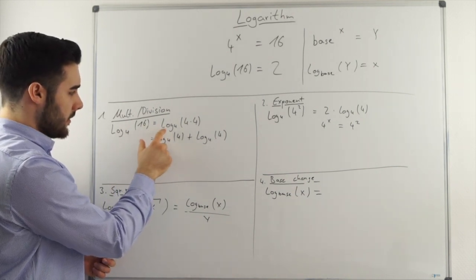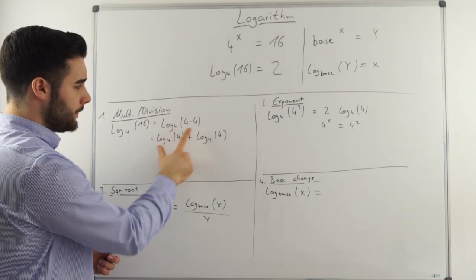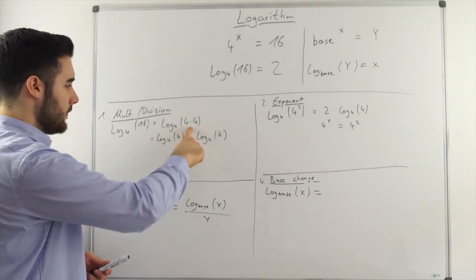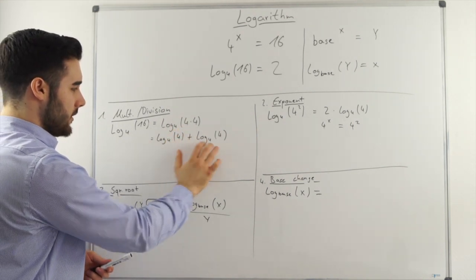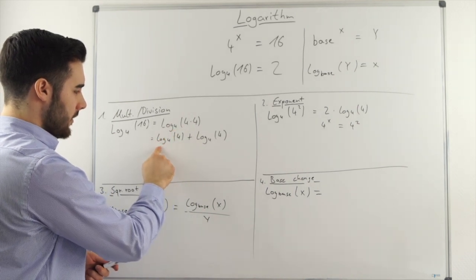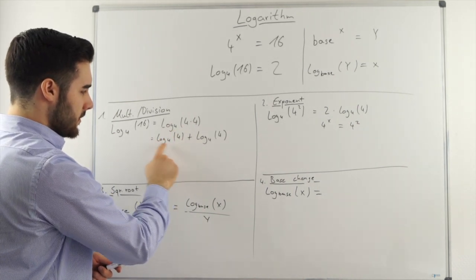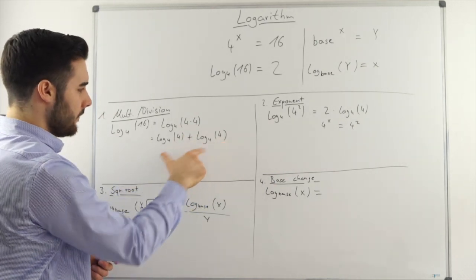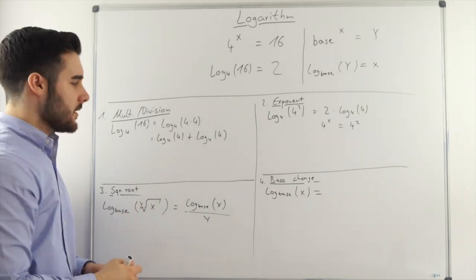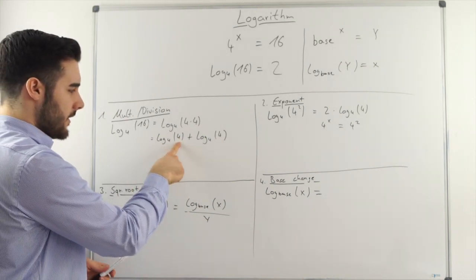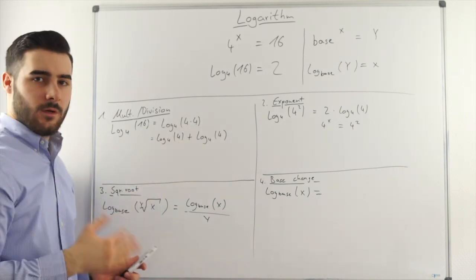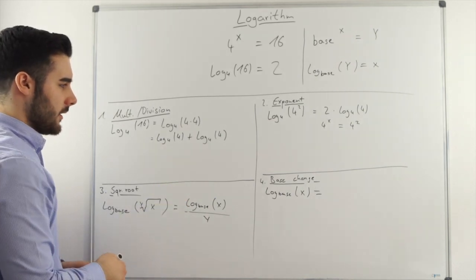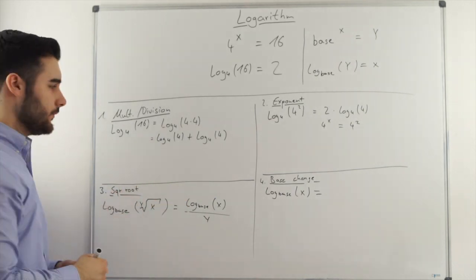However, there's still a different way to do this. We can rewrite it as logarithm with base 4 of 4 times 4. Why would we do that? Because with this calculation we are able to split that into two additions, and as you can see we have the logarithm with base 4 of 4 plus logarithm with base 4 of 4. And as you will see after doing those calculations, if you have the same number in the base as in the brackets, this will always be 1. So from our example you would directly see now that our final result needs to be 2.